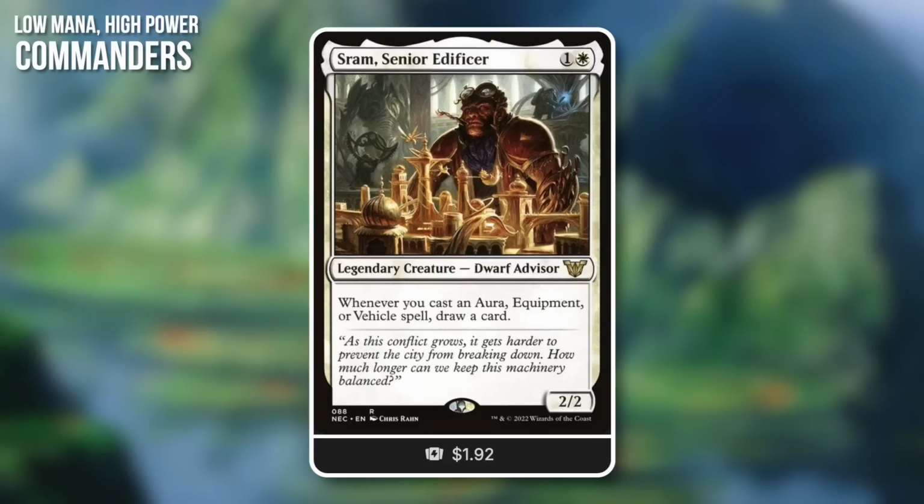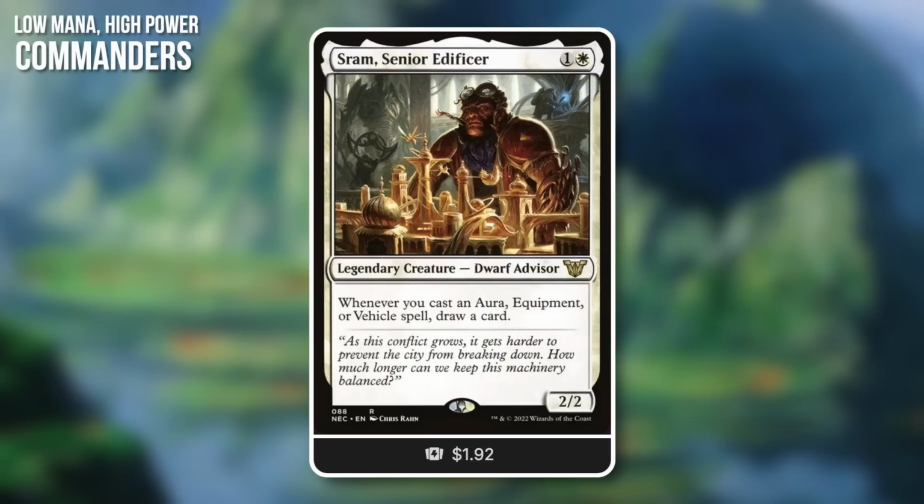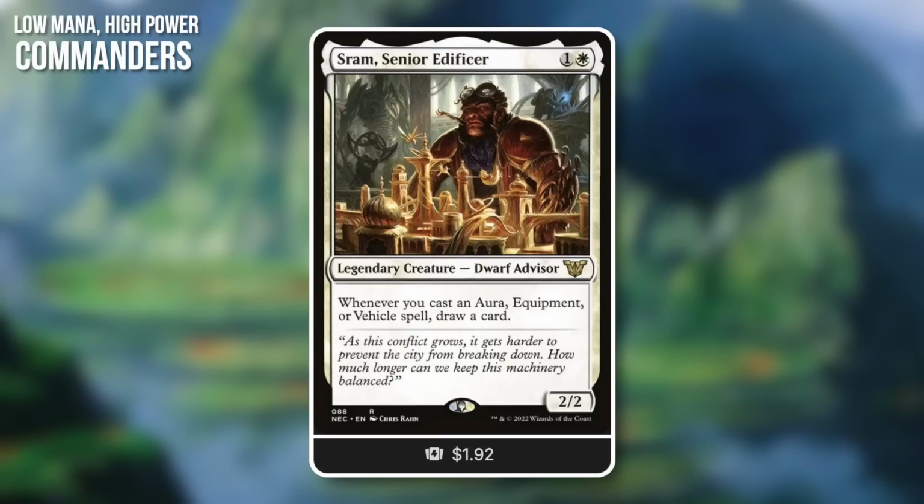Let's rethink things, though, with Shram, Senior Edificer, because you know what's good? Auras, Equipment, and Vehicles. I always found that one to be a little bit weird, but okay, cool. Anyways, a 2/2 Dwarf Advisor for 2 mana in white. Whenever you cast an Aura, Equipment, or Vehicle, draw a card. I really care about things that enchant things, things that people can carry around, and super cool cars. That's what I care about. I'm Shram.